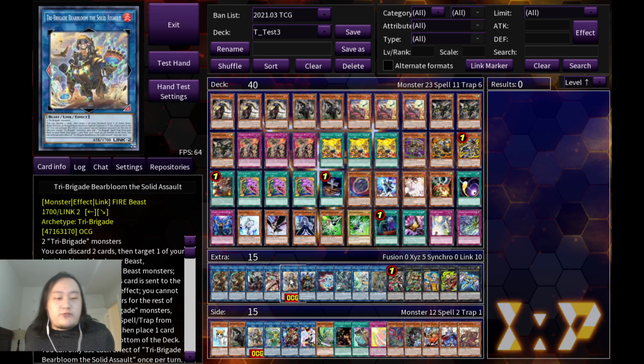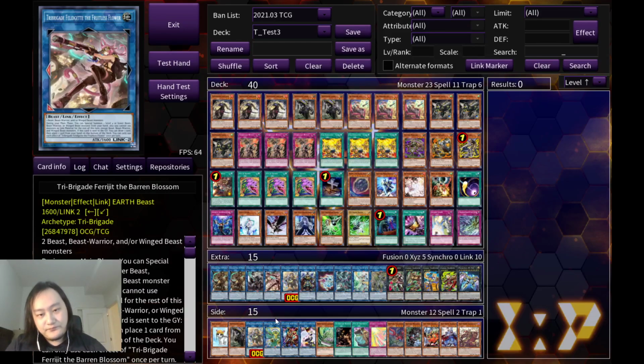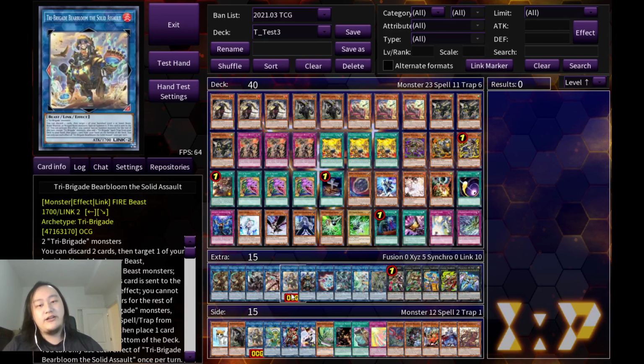It's a Link-2, it requires two Tri-Brigade monsters. For the on-field effect, you discard two cards to target one of your banished Level 4 or lower Beast-Warrior, Winged Beast, the Tri-Beast types, and you Special Summon it, that's it. This effect is not really useful because discarding two is a pretty big cost in this deck. However, the main effect is that if this card is sent to the Graveyard, you get to search a Tri-Brigade Spell/Trap, which is pretty much only Tri-Brigade Revolt. Then you shuffle a card from your hand back to the deck, and for the rest of the turn you can only Special Summon Tri-Brigade monsters. That's pretty much it. When you look at it, it's not a particularly amazing card.